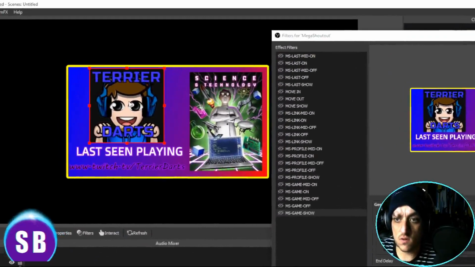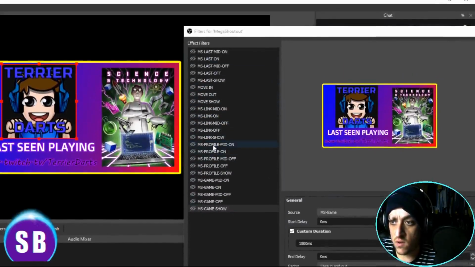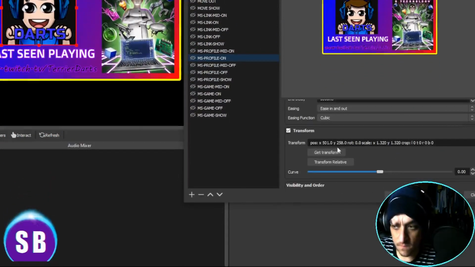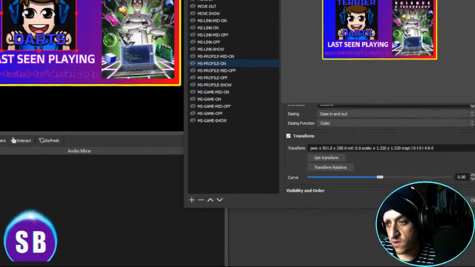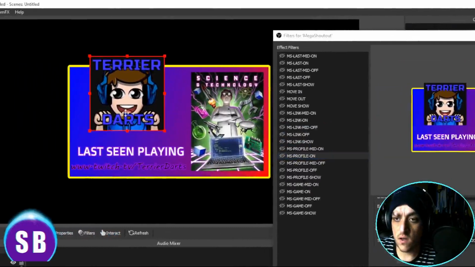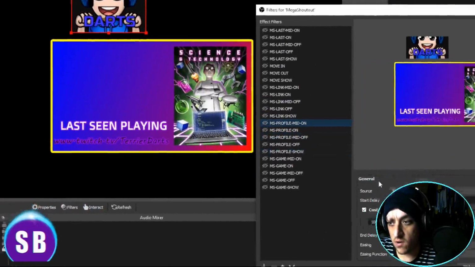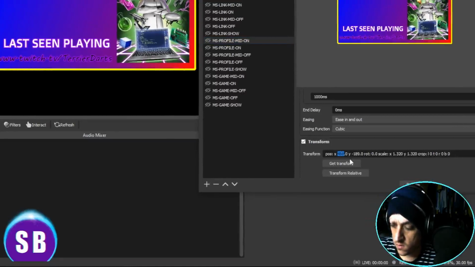So this one is going to be there. So what we'll do, we're going to look at profile. Where's profile? Profile on. So we want it to come in a straight line. So I think it's with the X, but it could be the Y. But just notice it's 501 and 258. And let's put it roughly up here. And profile mid on. And let's press get transform. There you go. So it's 501.